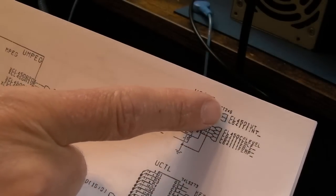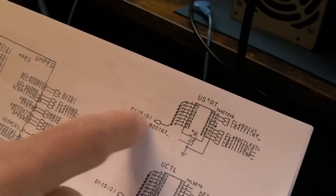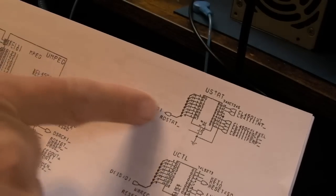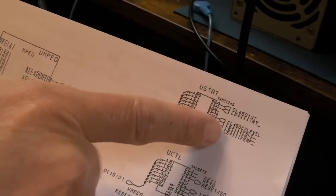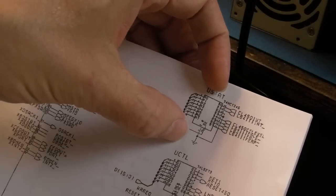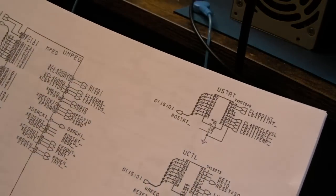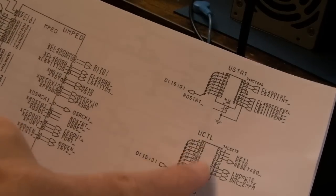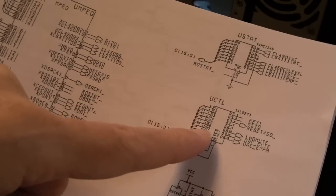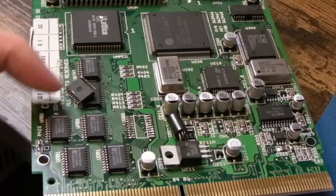There are two more 74-series chips up here - this is the one I swapped on the one with sound issues, because it has connections to the L64311. There are three or four signals that get buffered, going to the data bus - probably the Amiga side, allowing the Amiga to determine the state of some interrupt levels or control signals from the audio decompressor. I swapped that as part of ruling out audio issues before finally swapping what I first thought it was - the L64311. There's also a 74273 register here.